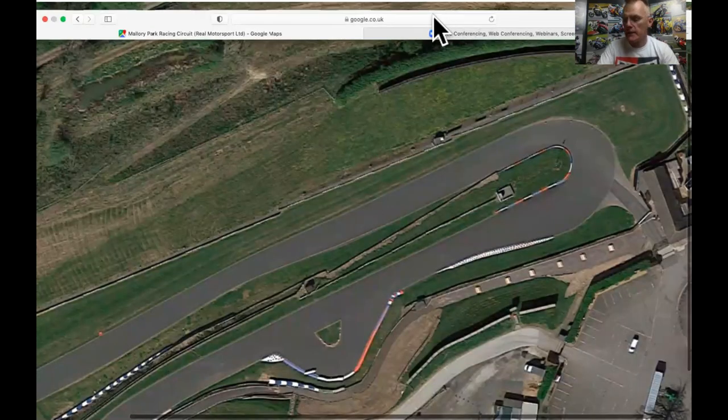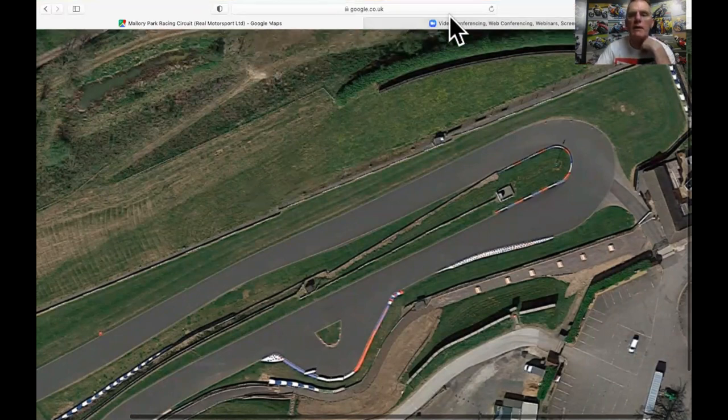So let's get a bit of the drawing going here. My pen out. So our approach into the hairpin, you've come slightly wide if anything, but no problem coming out of the S's. That gets us over on the right hand side of the track, past the narrowest part, which is somewhere where the tree used to be, and that essentially gives you more or less a straight line approach to that late sort of tipping into the corner.